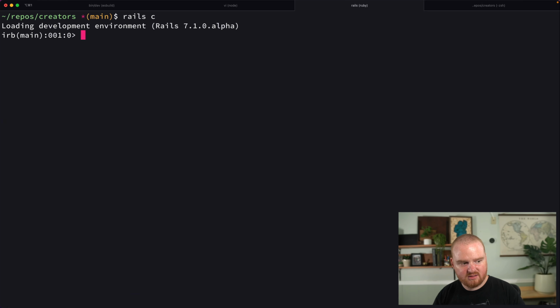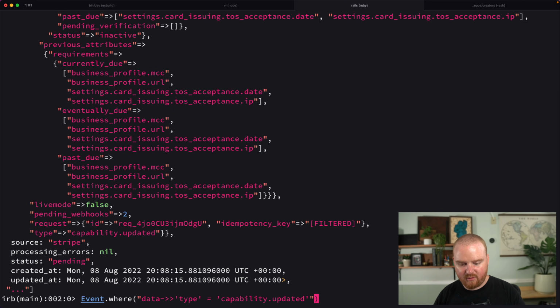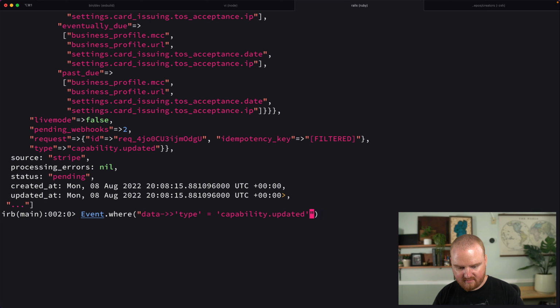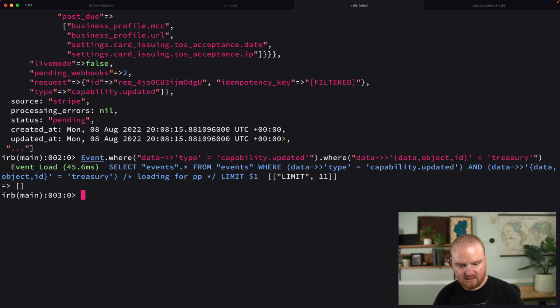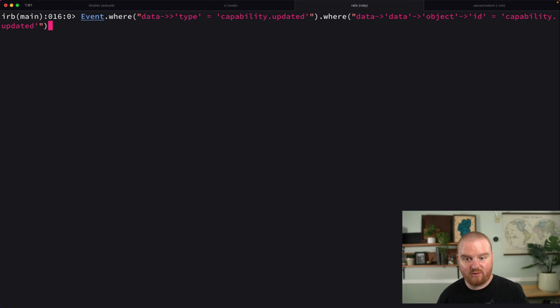All right, so let's do this again. We want to find the Event where the data's type is equal to capability.updated, and where the data object's ID is equal to treasury.